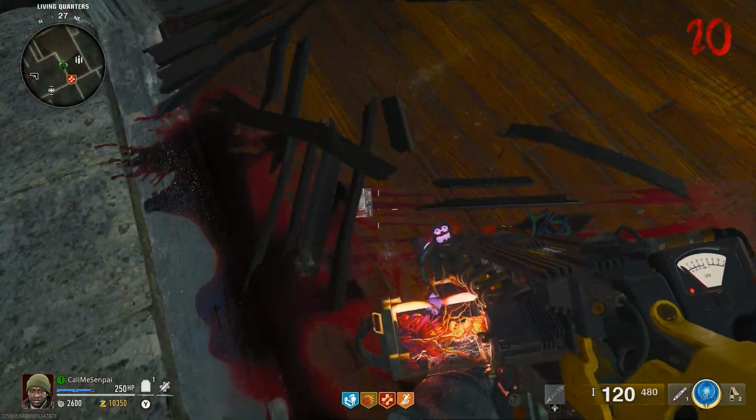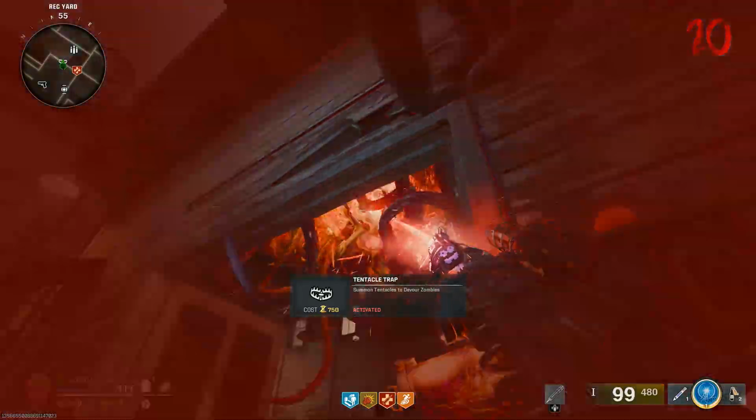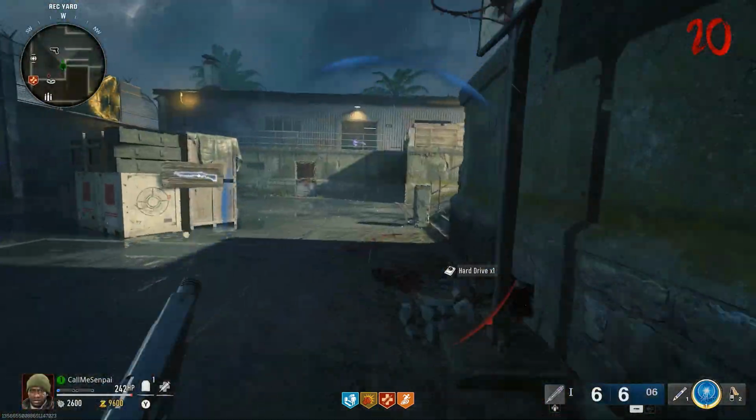You're going to want to turn on the machine and start shooting the machine until it drops a hard drive. So make sure you guys just keep shooting it until it drops it. It should drop it after about like 5-10 seconds of shooting it, but when you notice it does drop, all you're going to want to do is pick it up.